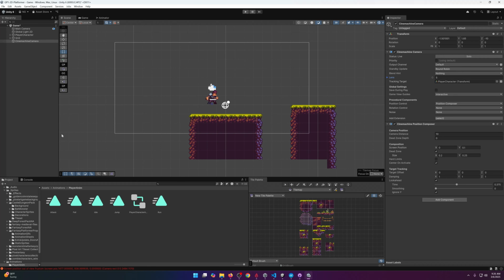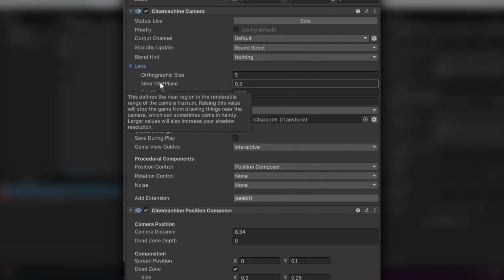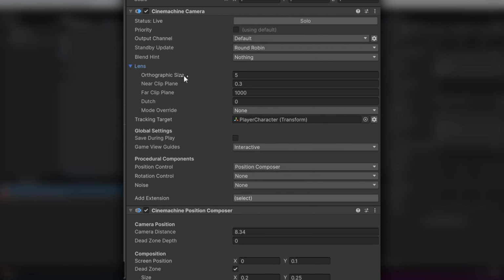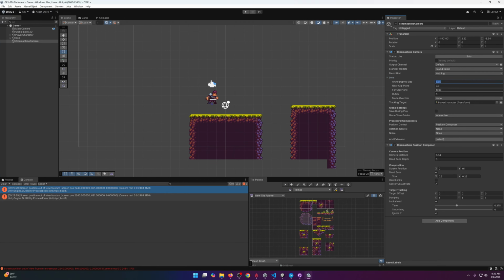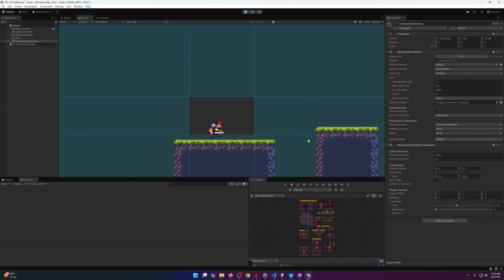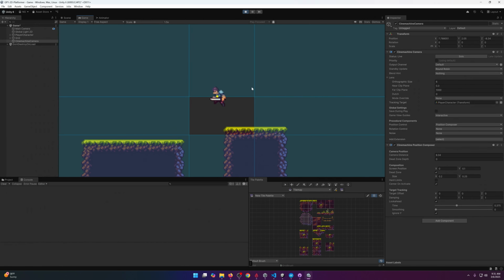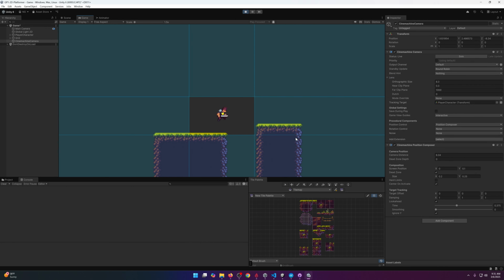Now the camera itself isn't quite the size we want it to be. All right, now to adjust the size of our camera, with the Cinemachine selected, go to the Cinemachine camera here and lens, click on that to expand that, we can change the orthographic size. So if I increase this, the camera will get bigger. So I think 6 probably should do it. And then if we press play, the camera will adjust in size, so we're a little further away from our player. If I increase that even more, I can make that even more different.